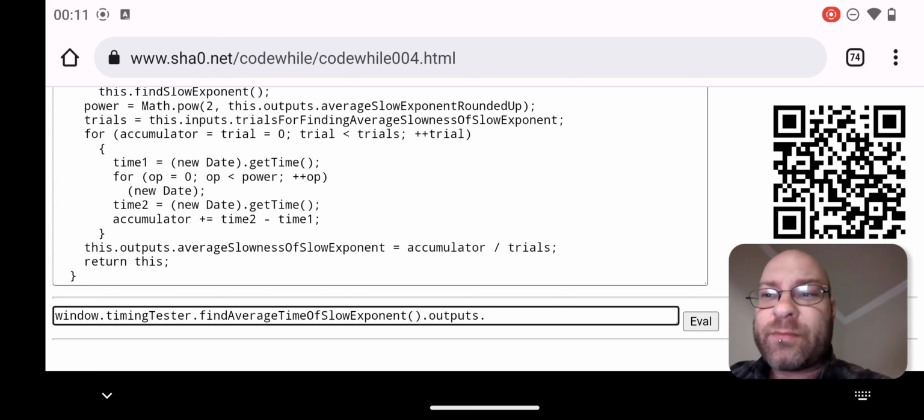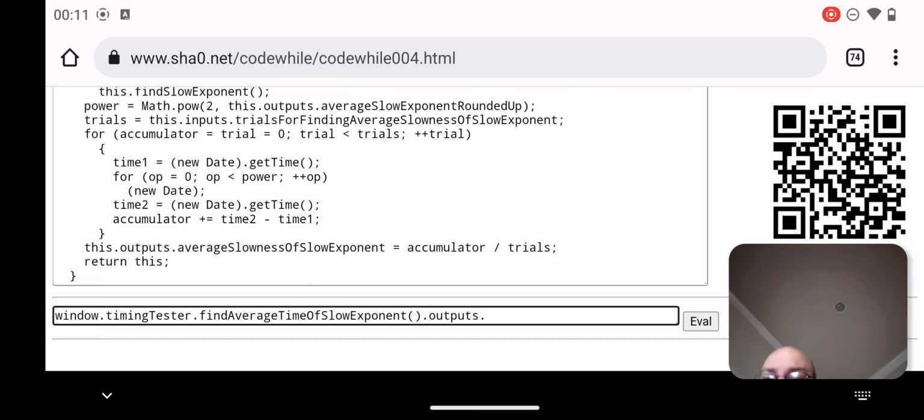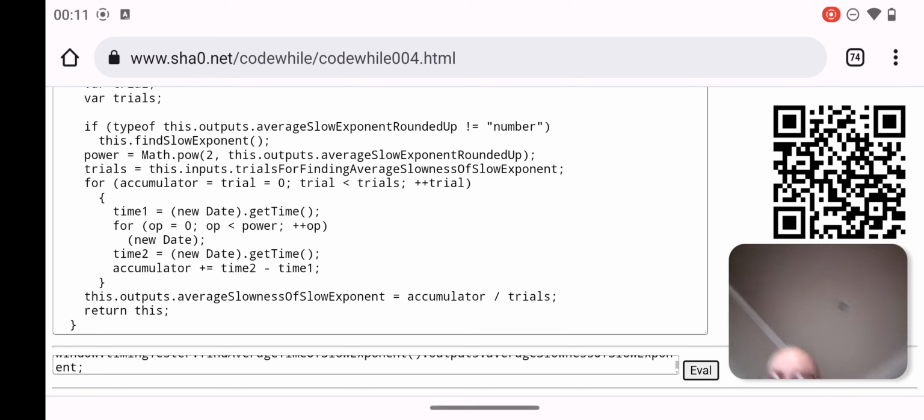Once again, I'm going to explore the output directly after calling the function. All right, ready to run this. It'll take a while because it's running 1,000 trials and each one has a batch.